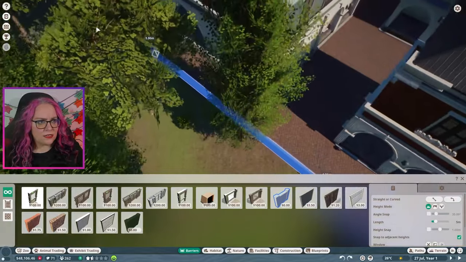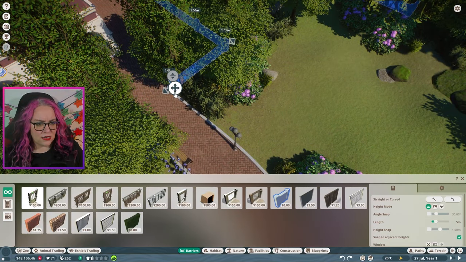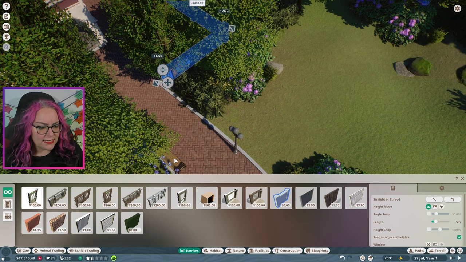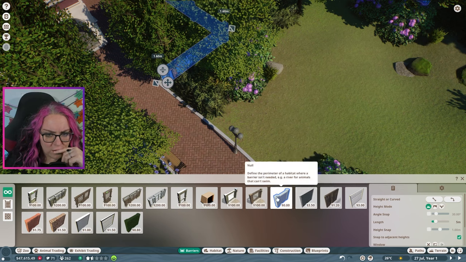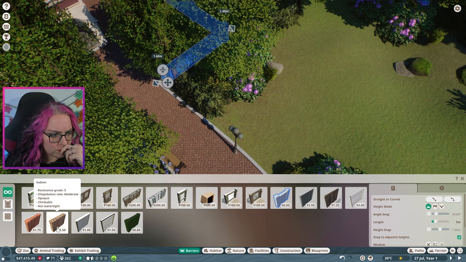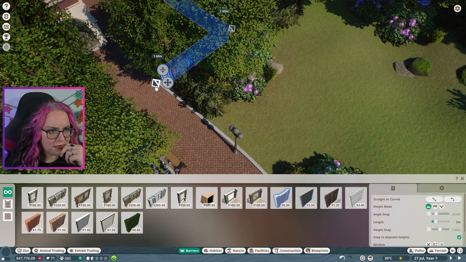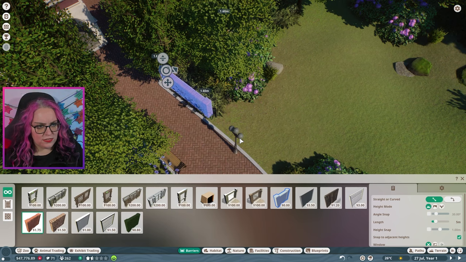And then this, like that, and it was 1.25. Let's just make it like 1.6. And it was grade 3 it wanted. Make it red brick again and just follow this around.